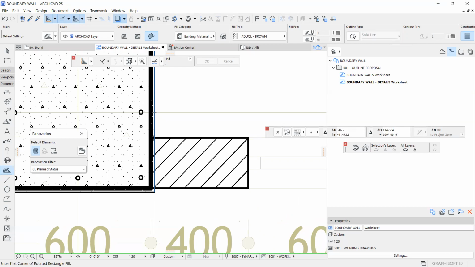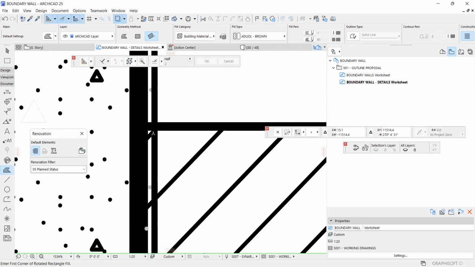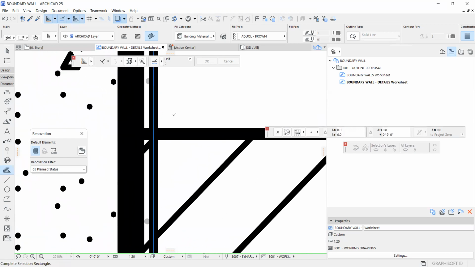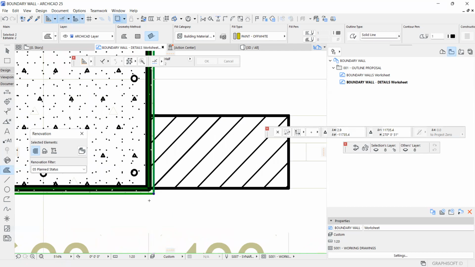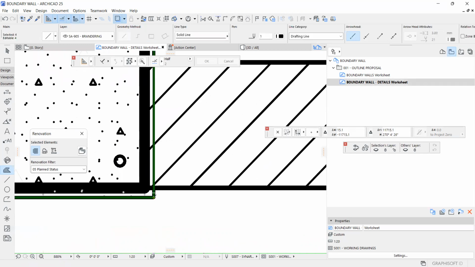So in this situation, we have to cut off a portion of our plaster that is clashing with our masonry. There it is, I've cut the plaster, let me also cut the paint.